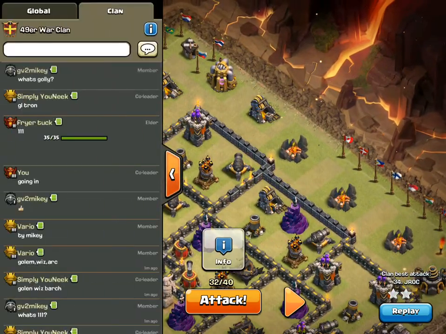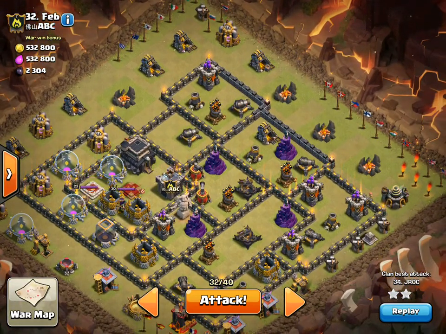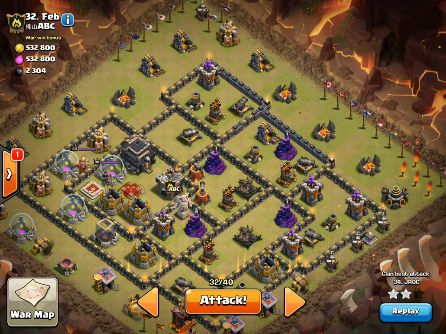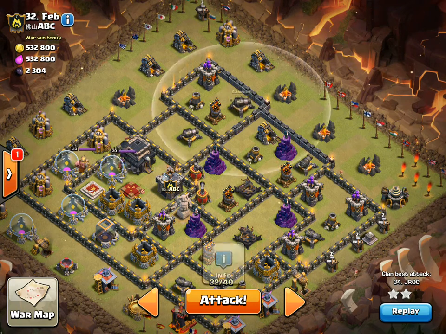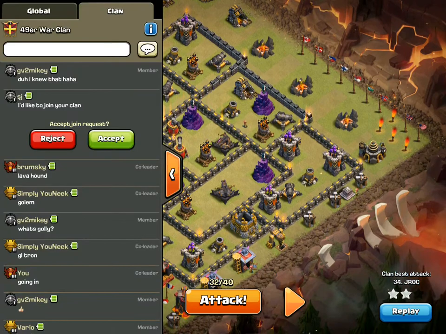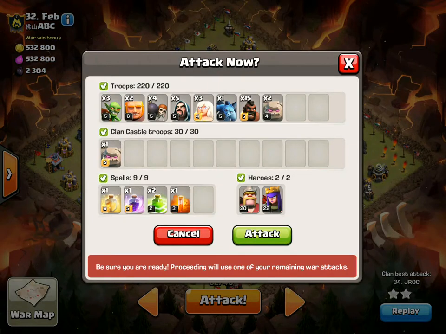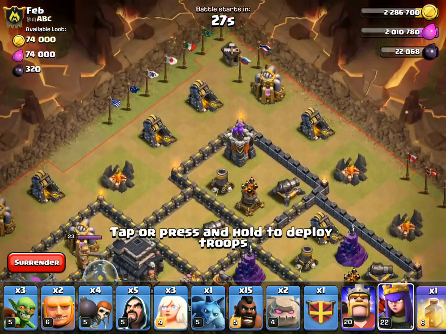Alrighty, this is the base we selected. Just making sure everything looks good. I'm going to drop my queen over here. Alright, everything looking pretty good. Let's go ahead and get this attack going. I know it's complicated, but it should work out if everything goes right, like I said. I've got some goblins for the back end as well. So two giants, three healers. Alright, let's get this thing going.